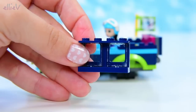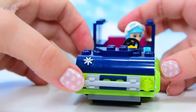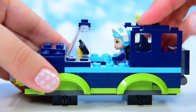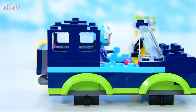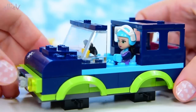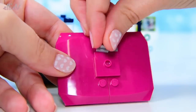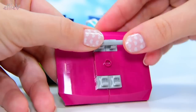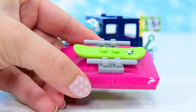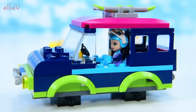We'll put the suitcase in the boot and close it over, and hope that this car gets a top otherwise everything will fall out. Here are some windows — we need some matching ones for the other side. And a nice big windscreen so she can see where she's going when she's driving. Some single stud pieces on top mean that our roof, when we build it, is going to be able to pop on and off nice and easily. We're pretty much done — we just need the roof and the wheels. So here's the roof, and it gets some roof racks. We can't actually put the snowboard on the roof racks — they're kind of just for show. The snowboard goes on that single stud in the middle and just pops on top, and we can easily take it on and off when we want to access inside the SUV.